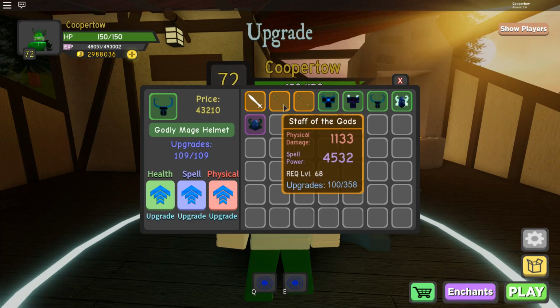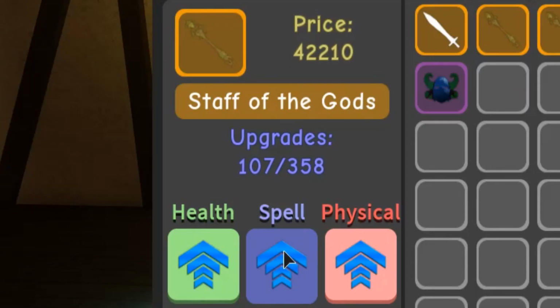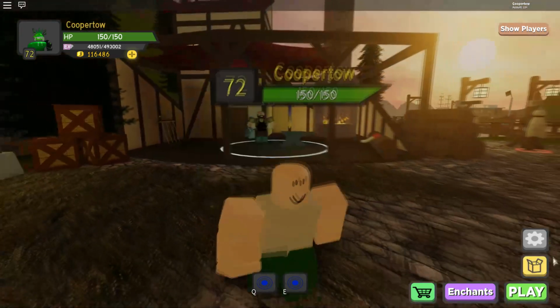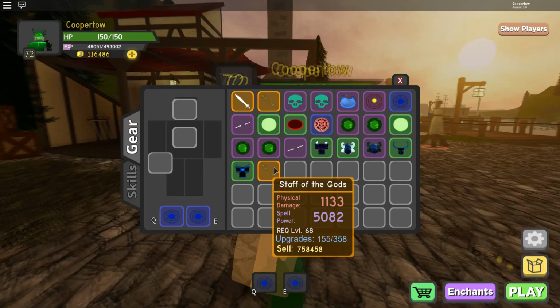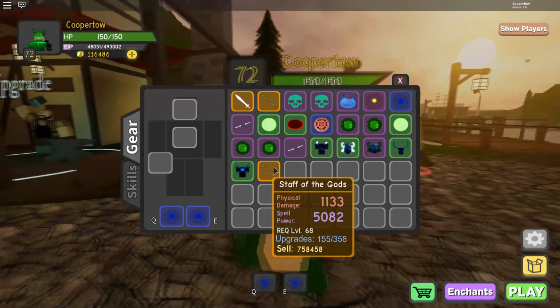And we're going to go back to this wand right here, level 100, and we're just going to click this thing until we're out of money. We got it to level 155. Okay, we're going to put on this armor right now. So I got this to level 155, and it's already at 5,082 spell power. That is so much better than my other wand. I got rid of my other wand because I knew I was going to use the Staff of Gods.